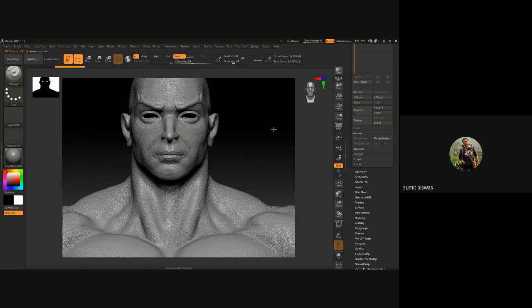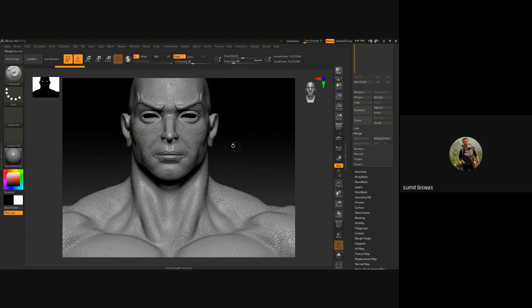Because in games or movies or anything, you see the characters with all the skin information, with pores and everything. This is how they create it. They create a very good quality high poly, and based on that, they split it, put all the information on the low poly, and then render it. So it gives you all the details.